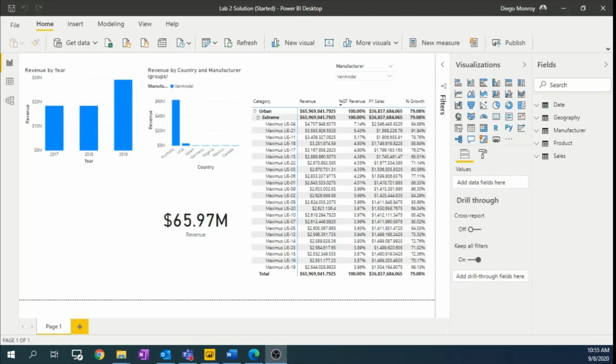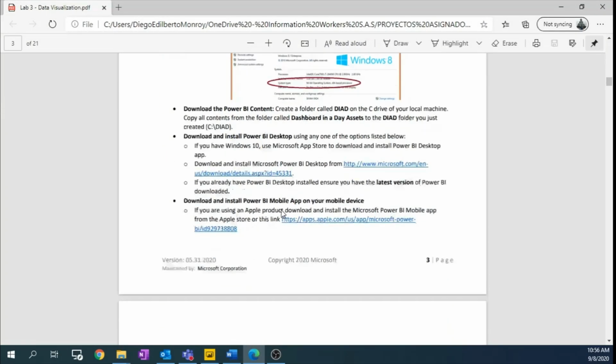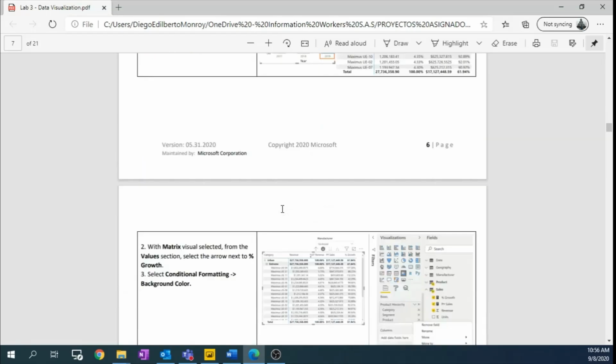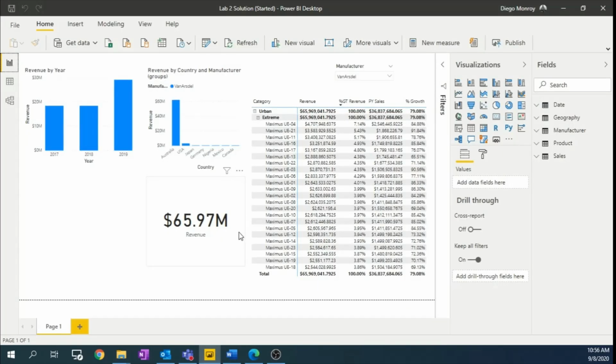Okay, so now we are inside Power BI Desktop in our lab number 3, data visualization. First of all, guys, I want to tell you that you have a PDF file like this inside your Dashboard in a Day folder with all the steps in this lab, so you can follow them at the same time that I'm showing this lab to you.